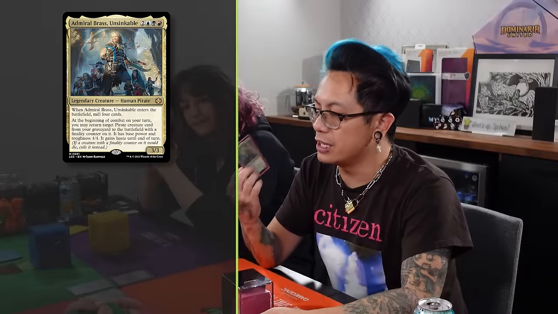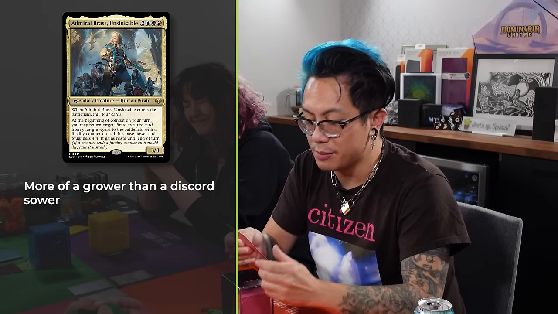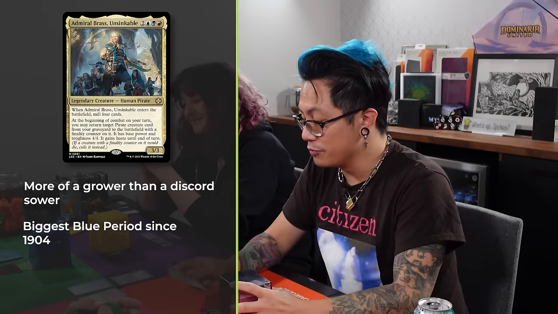Yo, I'm Krim. I'm playing Admiral Brass, Unsinkable. I'm trying out Grixis. I mostly play Selesnya, so this is going to be my first time getting to try blue magic. I'm very curious to see how blue, black and red play together.